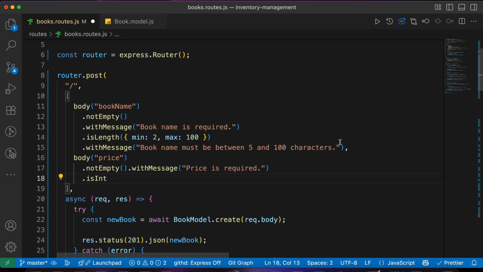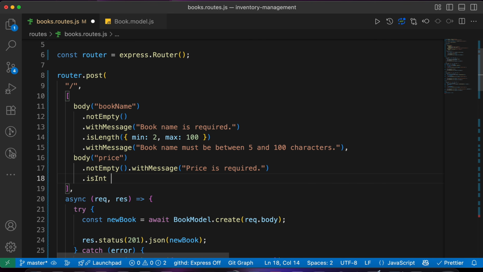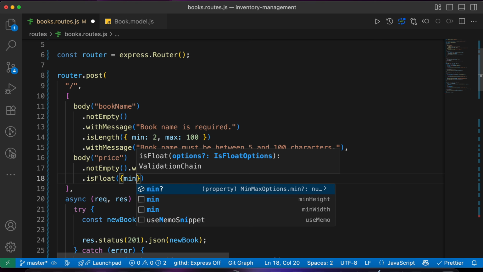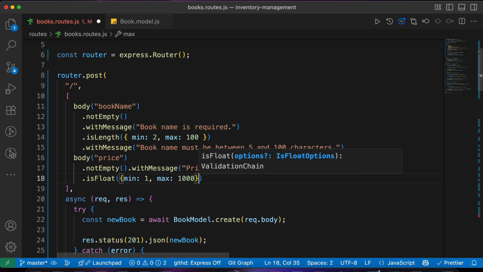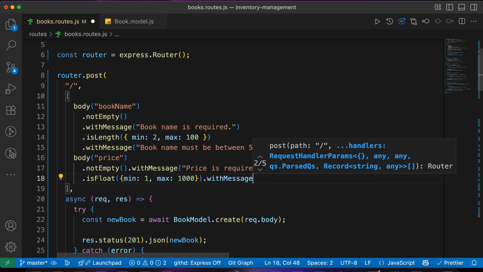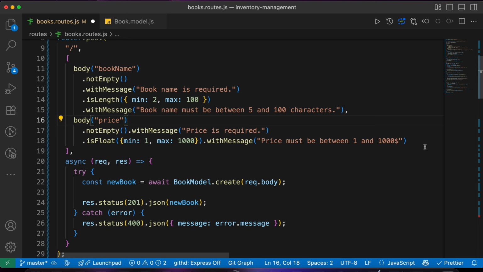Because if you make it isInt, it will not accept decimal numbers, for example, 1.5. So it's better to make it isFloat because prices are floats. Okay, and we're going to make the min 1 and the max 1000, and we're going to add a message with it. Price must be between $1 and $1,000. And here's the price.